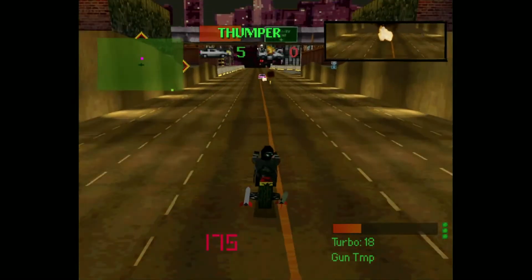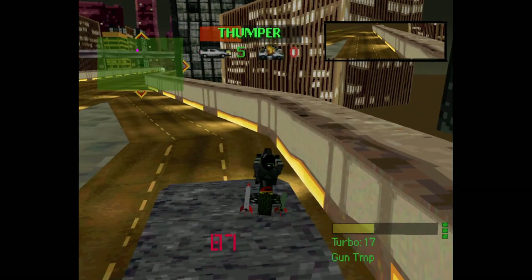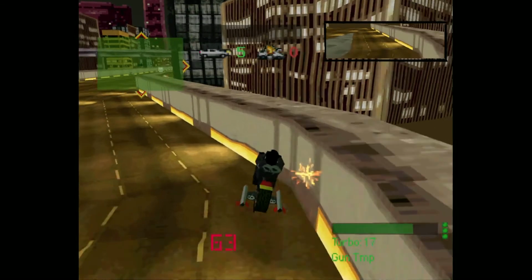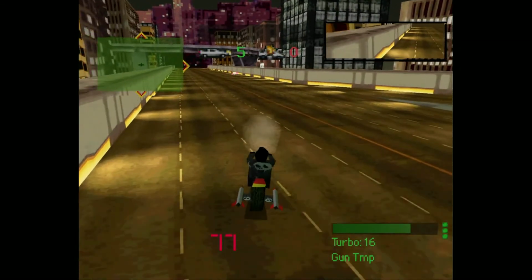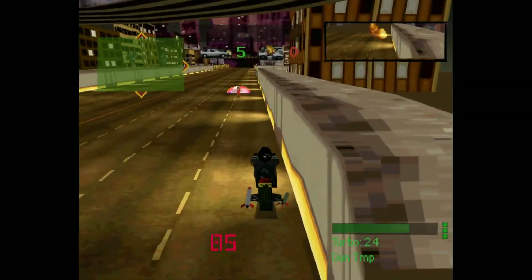Now for this level I chose Mr. Grimm. I liked him because he's the fastest character, except for maybe Crimson Fury. I think they're the two fastest characters. But I don't like Crimson Fury at all. It's a Lamborghini. It has a shitty special weapon, and it dies really fast.